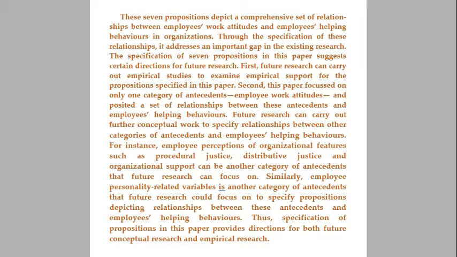Through the specification of these relationships, it addresses an important gap in existing literature or existing research. The specification of 7 propositions in this paper suggests certain directions for future research. First, future research can carry out empirical studies to examine empirical support for the propositions specified in this paper. Second, the paper focused on only one category of antecedents, employee work attitudes, and posited a set of relationships between these antecedents and employees' helping behaviors.